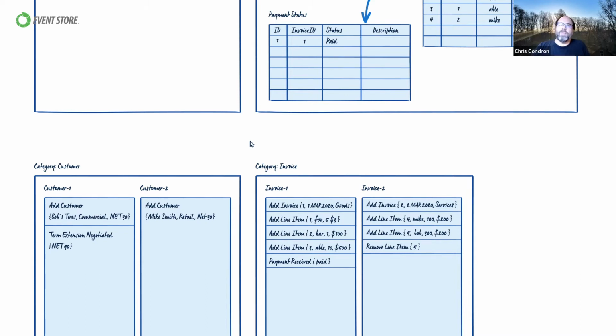But the problem is if Mike changes his name, Mike gets married and now he's Mike Jones, that's going to be wrong. So what you really want to do is reference that surrogate key, which is the ID number of the customer. So what I really want in here is customer two paid. And then I can pull together from all of these streams into my UI.